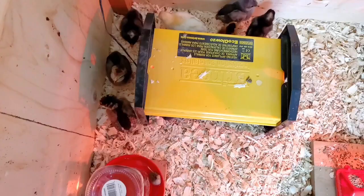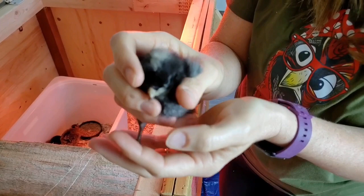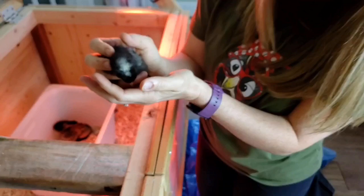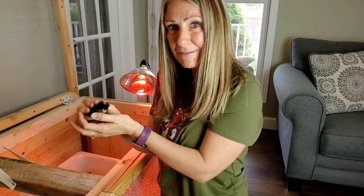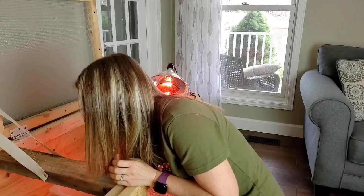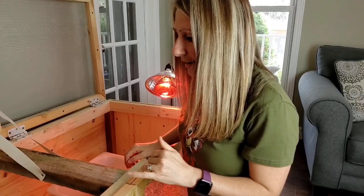These little ones with a little patch of yellow on their heads — we believe that these are our Dominiques. We have five of them and they're all the same. When we looked it up online, we believe these little guys are the Dominiques. I think the Dominiques are maybe a day younger than the other ones, and they seem a little bit more aggressive — I've seen them peck at the other chicks a little bit more.